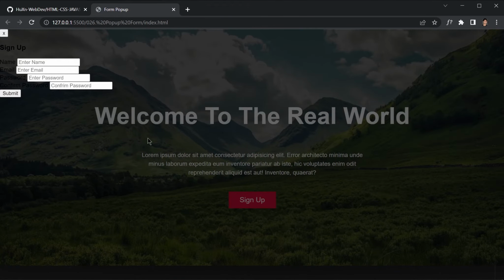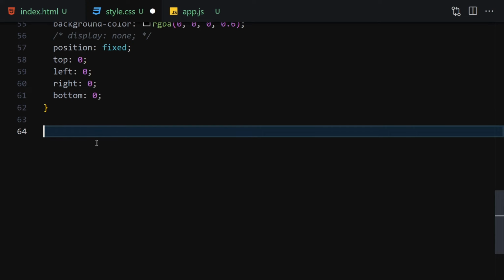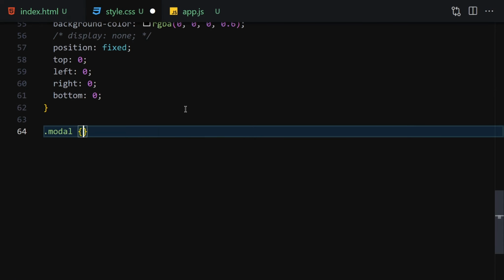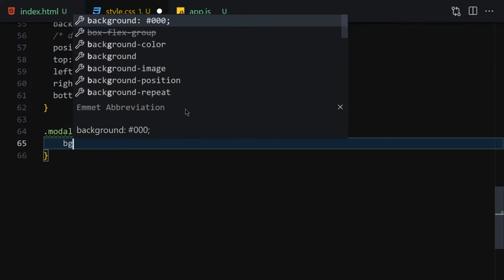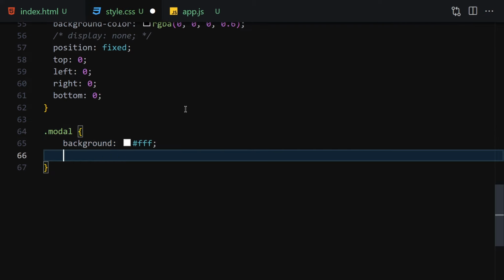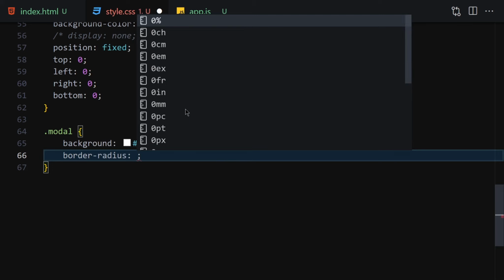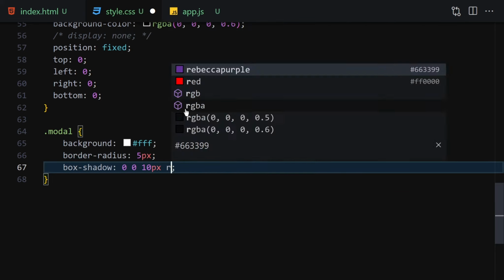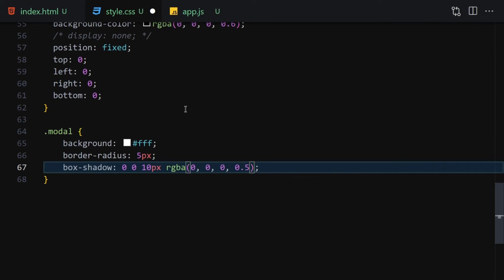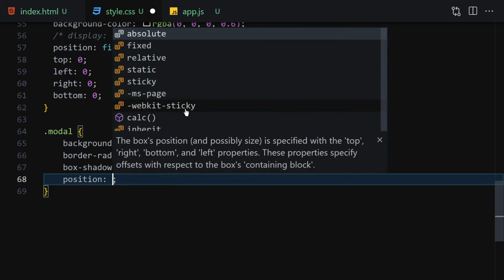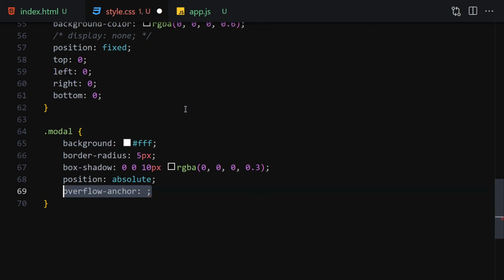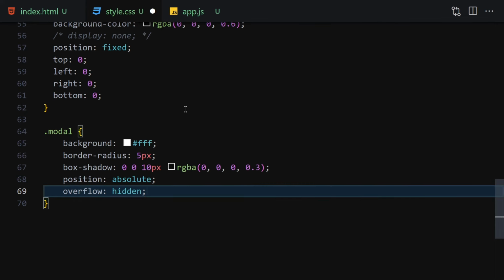Okay, so now let's make it perfectly centered. Next, select this modal right here. I'm going to copy that, and then select our modal, and the background color will be white, border radius will be 5 pixels, and box shadow will be 0, 0, and 10 pixels RGB. Now let's select this, and instead of 5 I'm going to change it to 3. Position will be absolute, and overflow will be hidden.